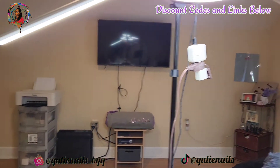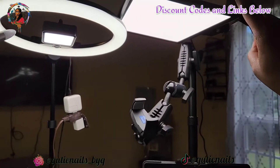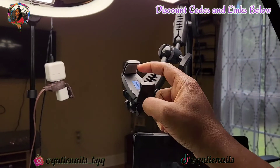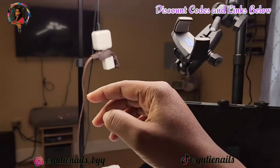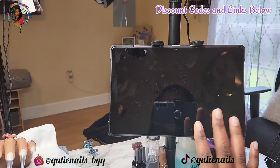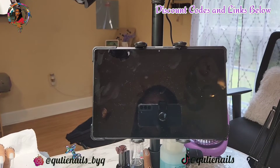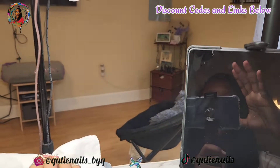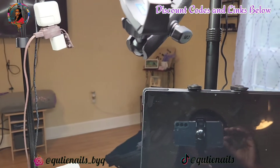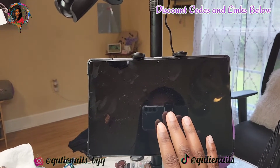This is my setup when I'm doing nails — I have my desk lamp, my ring light, an extra soft box light, and a larger one you guys saw recently. I have my Archon mount set up and I just place my phone here, angled down to record whatever I'm doing. My tablet is where I'm able to see what's going on on my phone, because the position the phone is in I'm not able to see when I'm sitting, but I can see what I'm doing from my tablet and whether I'm in frame.